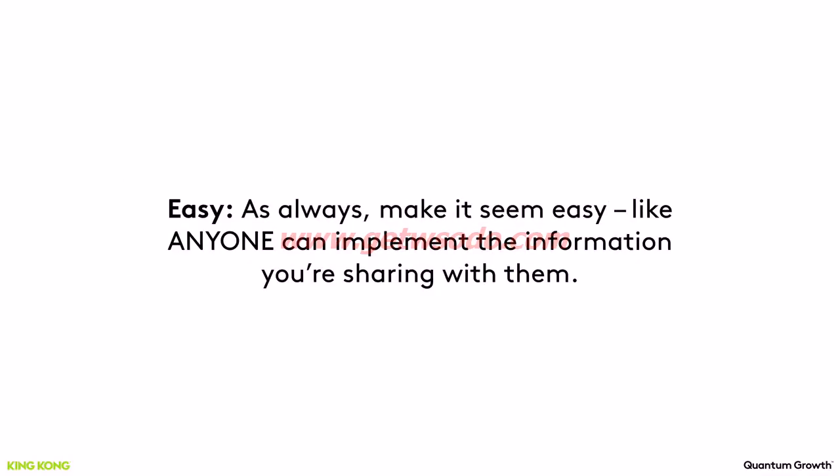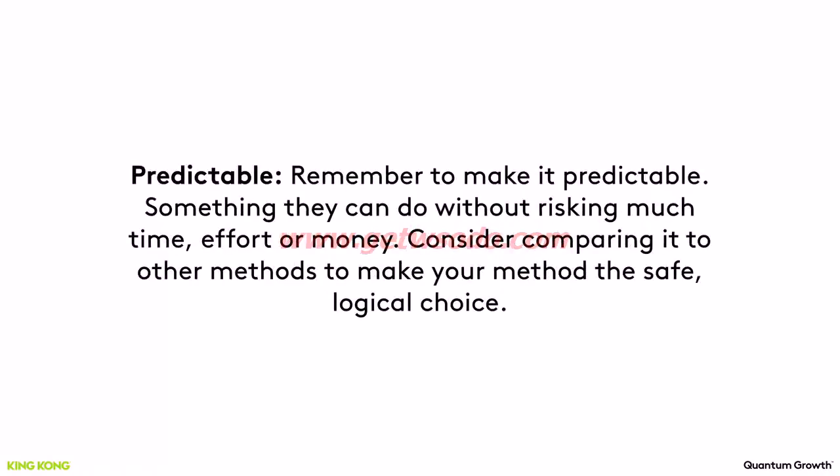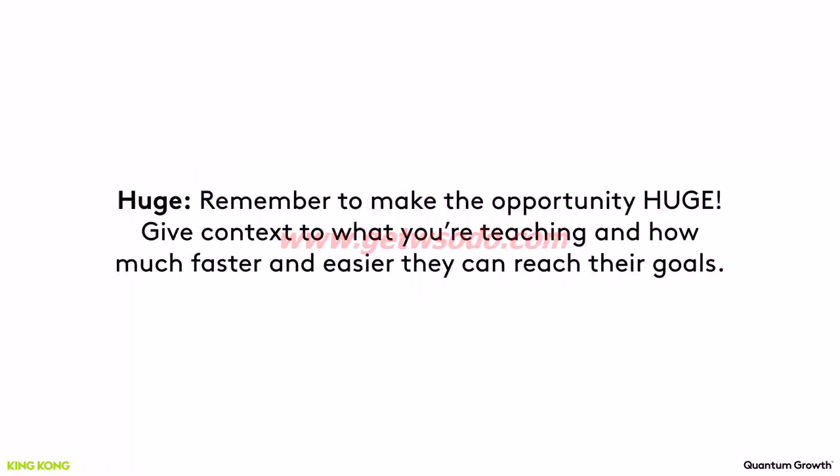Easy, as always: make it seem easy, like anyone can implement the information that you're sharing with them. And predictable: remember to make it really, really predictable. So whenever you're showing your content, you're saying, this enables you to get this predictable result, something that they can do without risking much time, effort, or money. And consider comparing it to other methods to make your method the most safe, logical and predictable choice.